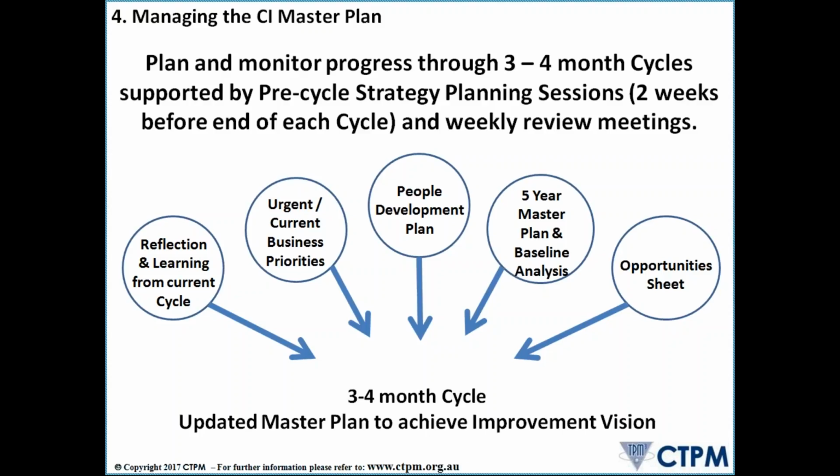We always invite teams to capture all the opportunities, all the possible improvements. They can't do them all, often. They can only do some in their cycle. So the leadership team captures all the opportunities and puts them onto a big common sheet and tries to progressively work at them in relation to all the other priorities, so people know that their ideas are not lost. So those are the sort of things that we put in, and then as you do it, you create a plan for your next cycle, and you update your master plan for your 5 years.